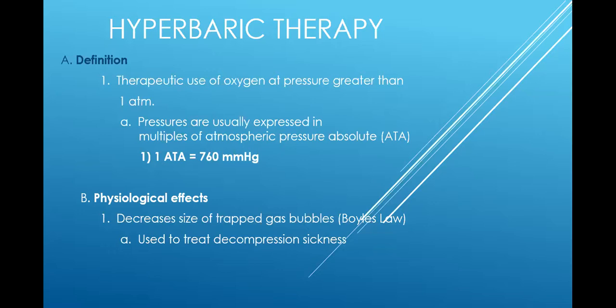Now, you might not be able to do it today, but if you study this lecture and go back and look at it, look at the PowerPoint, do your reading, you should have no problem doing this, okay? It's totally up to you guys. It's holding y'all accountable for this information, because this is a lot of information, but if you don't look at it, you ain't going to get it, okay? But y'all are doing well, and I'm proud of the students that are doing well, and you can continue to do well, but you gotta stay on it, all right?